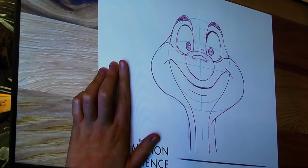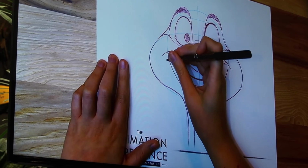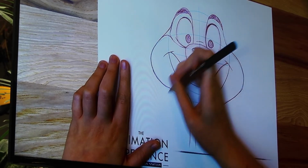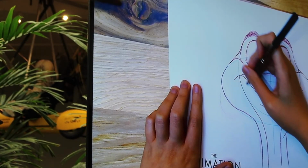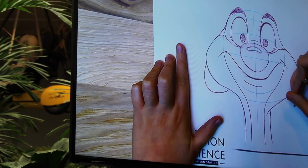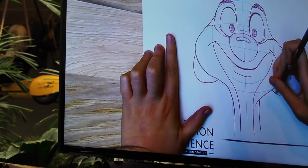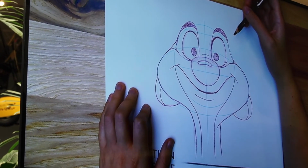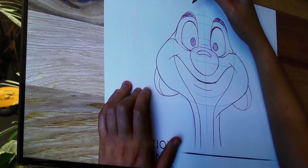Next thing you probably need are some ears, right? They're actually kind of oval shapes. You can draw in the whole oval if you like, but just under his cheek, a nice crescent. There's the ear. Now, you probably want to add this pretty iconic hair, right? Makes him look a little sassy.